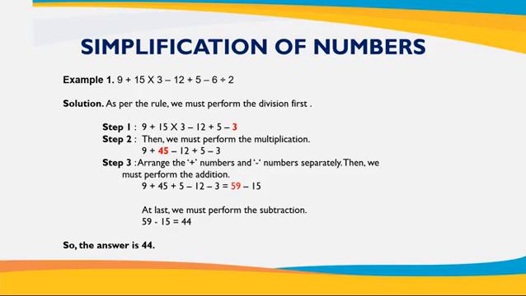Next, see there are two numbers which have minus sign, 12 and 3. So add both the numbers which have got the minus sign. So 12 plus 3 is 15. Now next step is you write 59 minus 15, and then you subtract and you get the answer as 44.